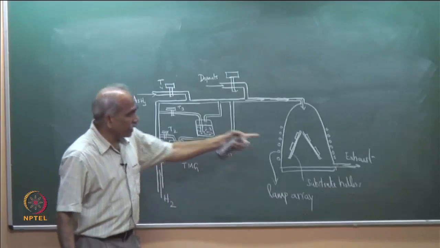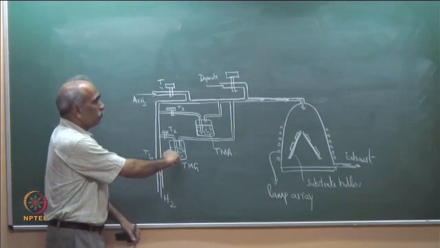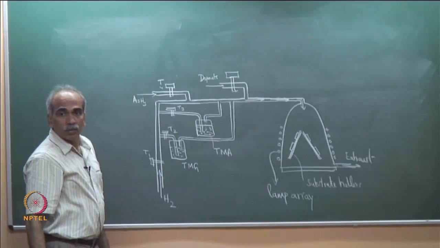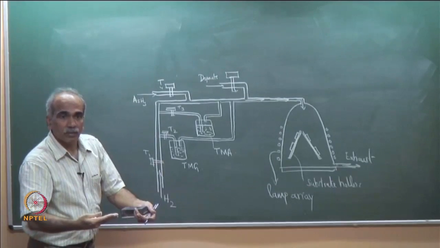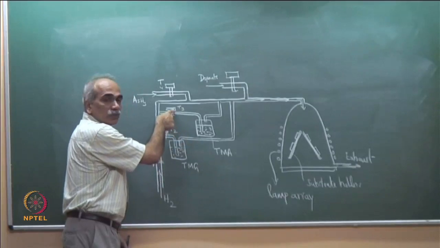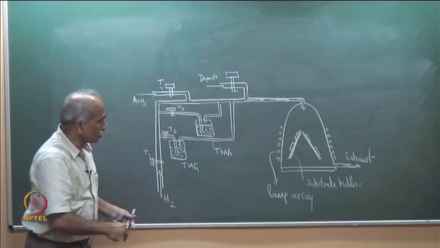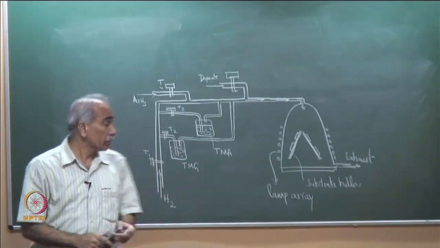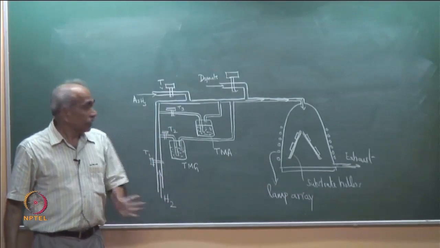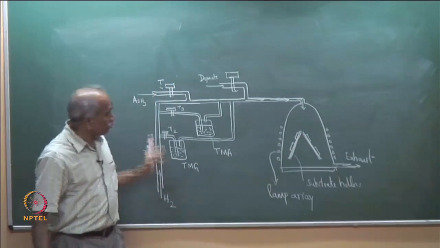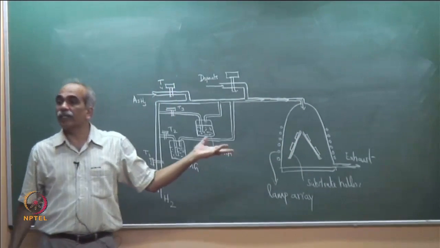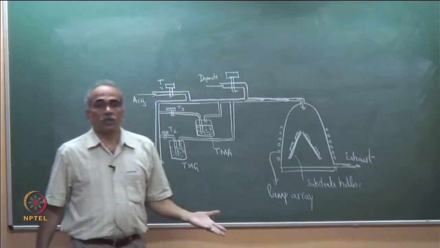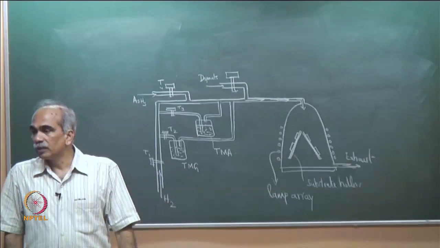If in the next stage you don't want gallium arsenide to be deposited, you simply close this tap and only bubble this one, if you want to deposit only aluminum arsenide. But if you want to deposit only gallium arsenide, close this tap T3. So you can control the layers very precisely with this technique. Control is very good because the mass flow controllers can adjust the deposition rate, which is determined by the inflow of the reactant mixture. Therefore, the control is very precise, both in MOCVD and the normal VPE.